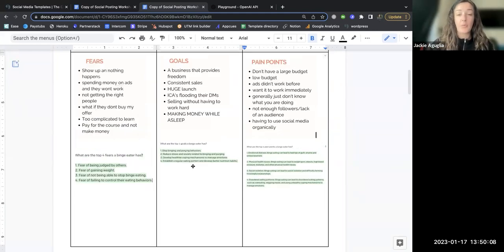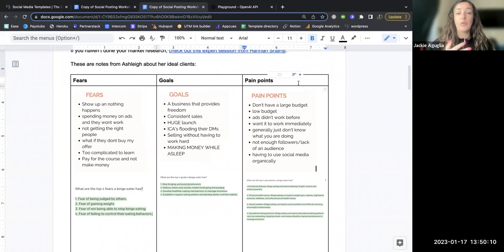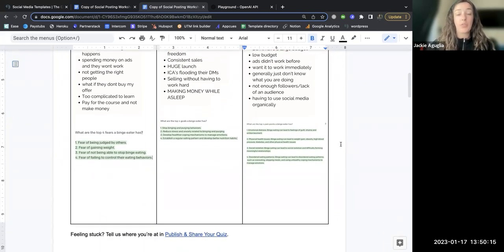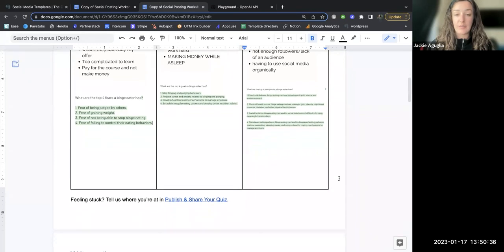So that would be step number 1: just fill out this section with who it is that you're talking to, the fears, goals, and pain points that they have, and then double check within your own market research that those topics or items actually resonate with your audience that you'll be marketing to. Or rather that you're going to be asking to take your quiz, because you do want to make sure your quiz was intended for and written for a certain audience. And so you want to make sure that your social posts are attracting those same people so that you do end up with qualified leads on your email list.